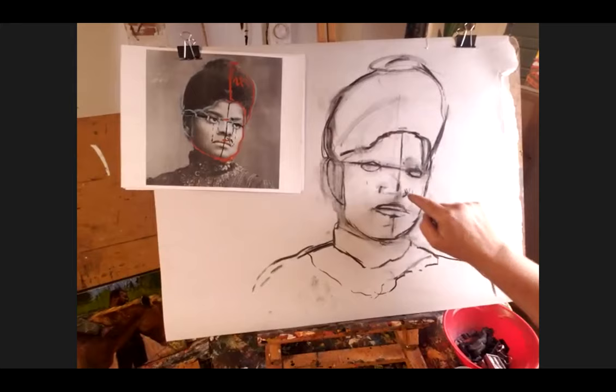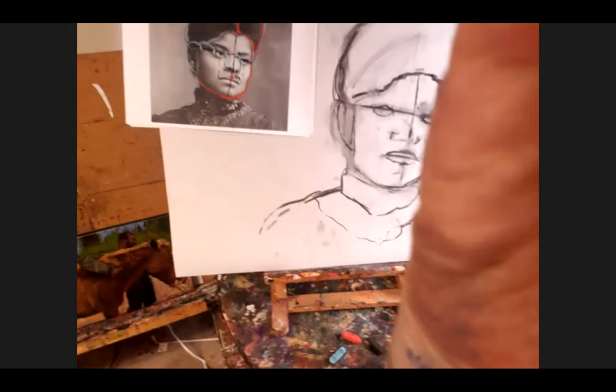And then Jillian, her eyes are way too big, way too big, too tall. And we haven't really done them yet. So I would say, let me take a look here. And also, like Rashmi, you have her face way too wide on our right. The construction looks pretty good though.